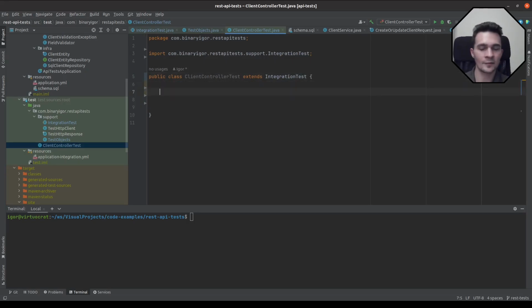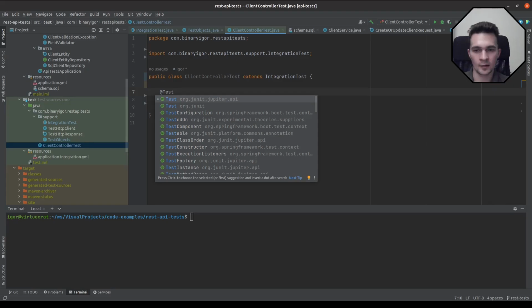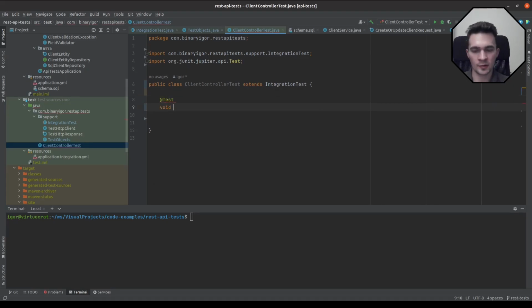First, we don't have any tests. So let's just do something, anything to make sure that our application starts, we have a database and so on. So let's write something like: should start the app, for example, and let's say app should start. Okay, let's run it.